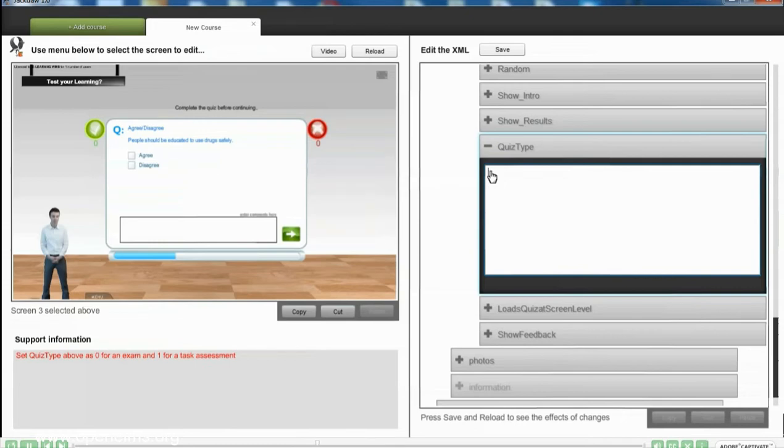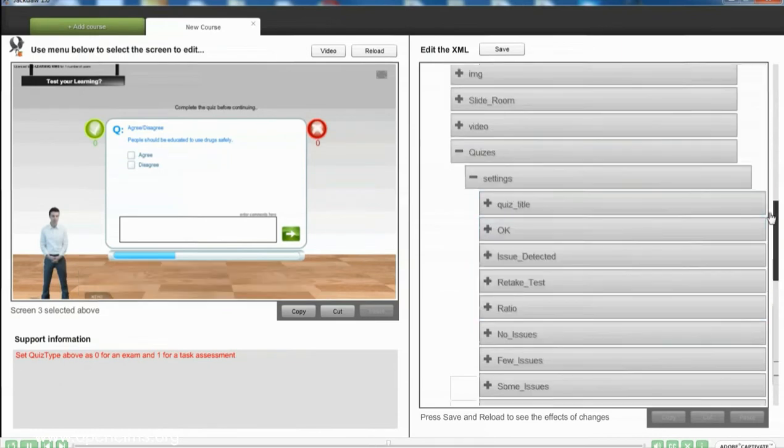For instance, a question such as, "Do you need a new chair?" does not test someone's knowledge of the training, but would instead elicit a new chair task, which could be automatically fed back to the facilities department, etc. Task assessments are typically used to carry out checklists at the end of a training program. In this case, we're going to do a standard e-learning exam, so we'll leave this value at 0.